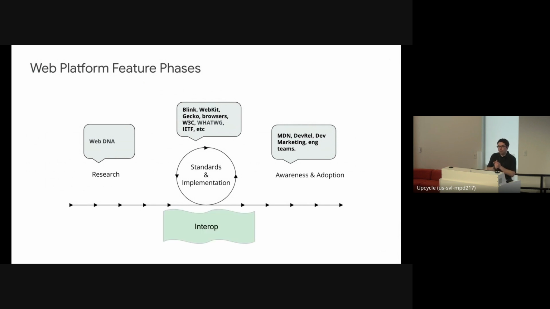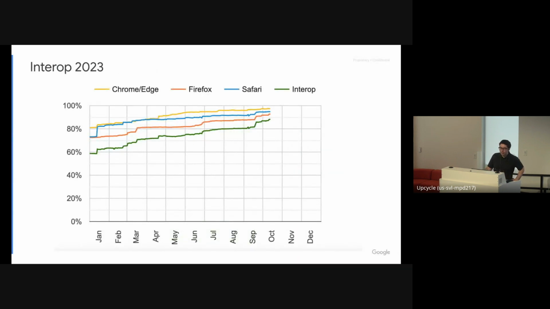So many of you will already be familiar with the Interop initiative, which is now an annual initiative to align on features that we want to fix and things that we want to ship next year. Not at some point in the future, but in the next year. And the year isn't over yet, but we've been enormously successful in 2023. So I want to talk a little bit about that. When we started the year, our collective Interop score, that is the intersection of features that work across browsers, or tests passing across all the browsers, if you will.